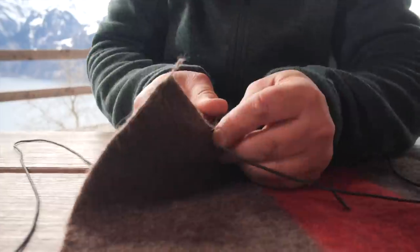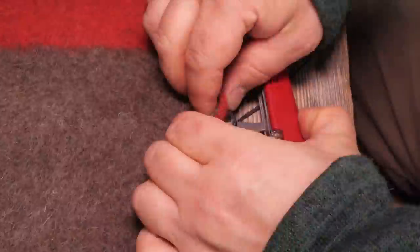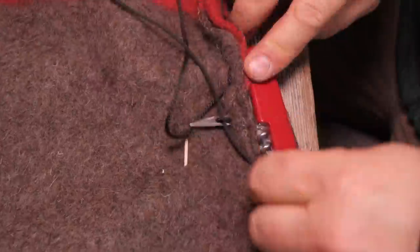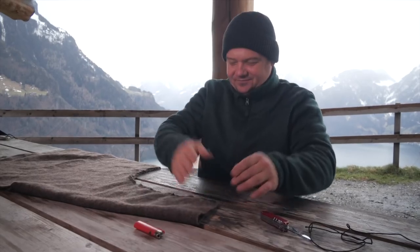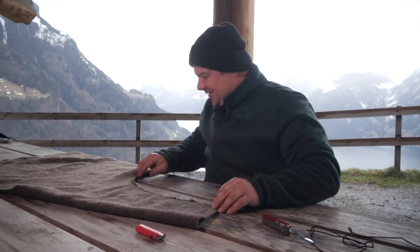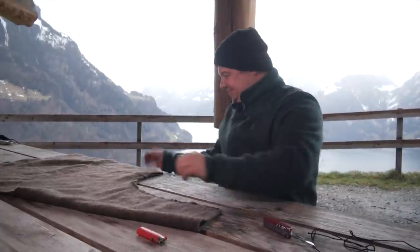So, the first seam took about 20 minutes, but it seems to be stable. Let's do the second one. So, I'm done with the second seam. Now, I'm super curious if it fits.